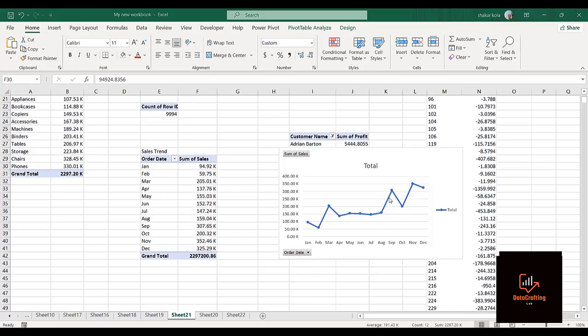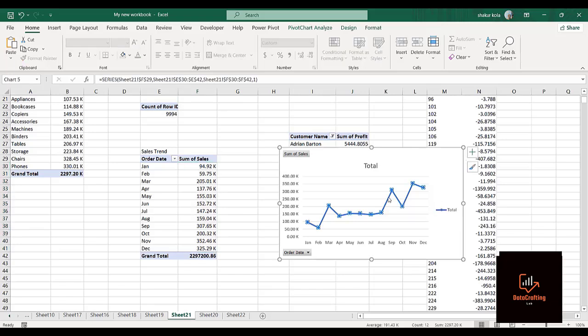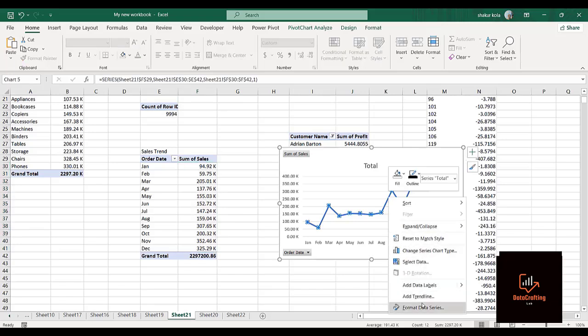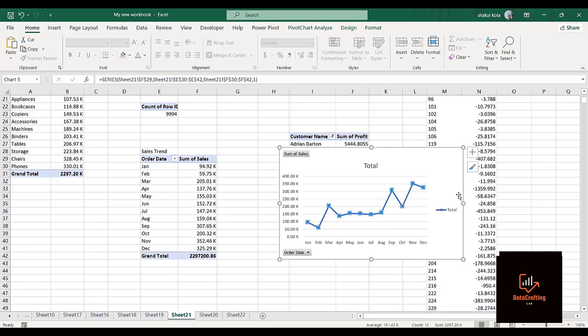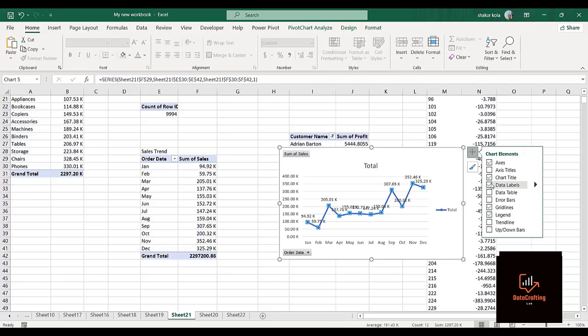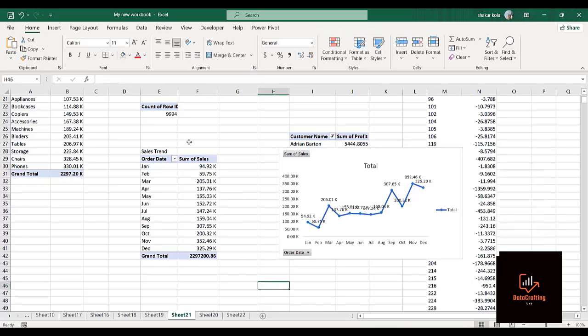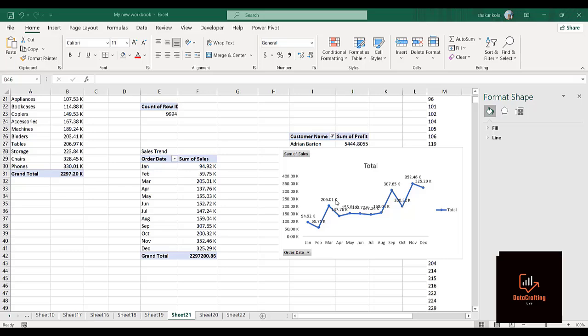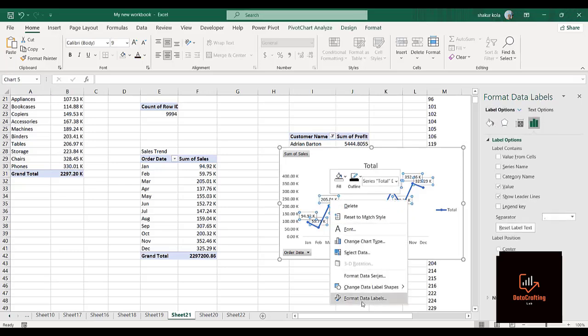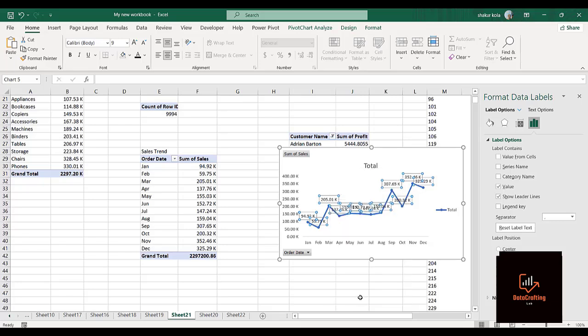Now I'll click on this, I'll right click. Now let me just add data label. Now for the grid line, I don't want grid line. Let me uncheck it. Now let me format this data label. I'll click on it, I'll right click, format data label.